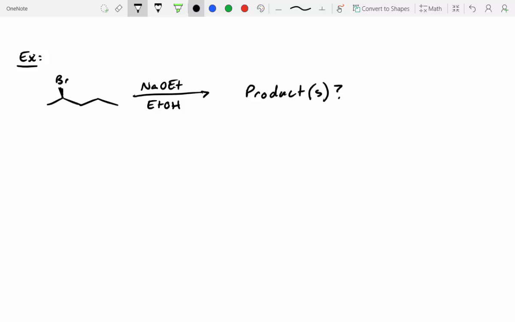I'll give you guys a hint, too, to help you get started. If we look at sodium methoxide, is that a strong nucleophile, a strong base, or a combo? Strong. It's a combo, right? So this one would be a good nucleophile and base. And then what we'd want to do is look at the electrophile. So in this case, is it primary, secondary, or tertiary? Secondary. It's not sterically hindered, so now we can use that chart to our advantage or just try to use our gut intuition.